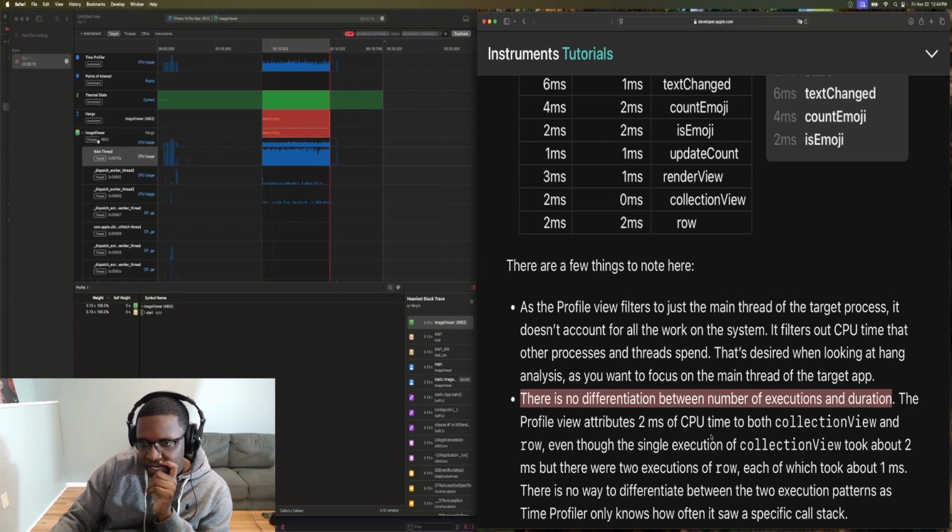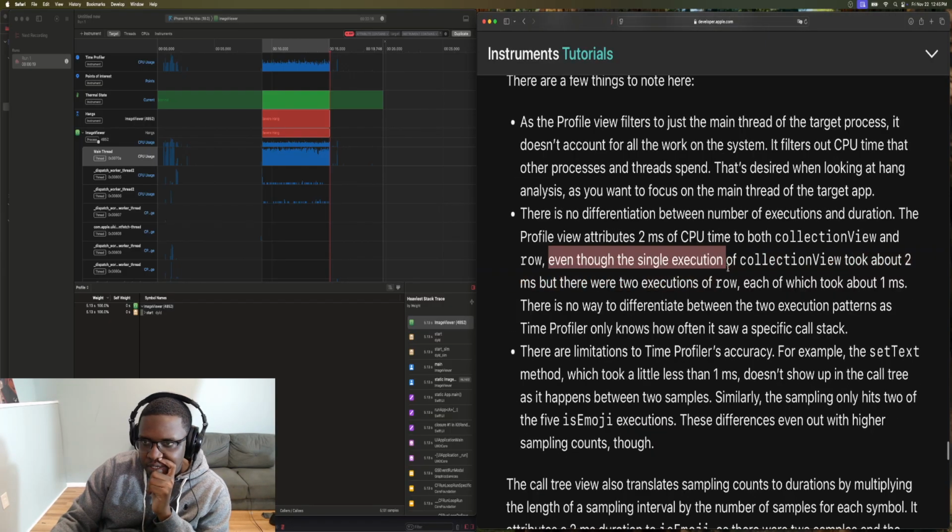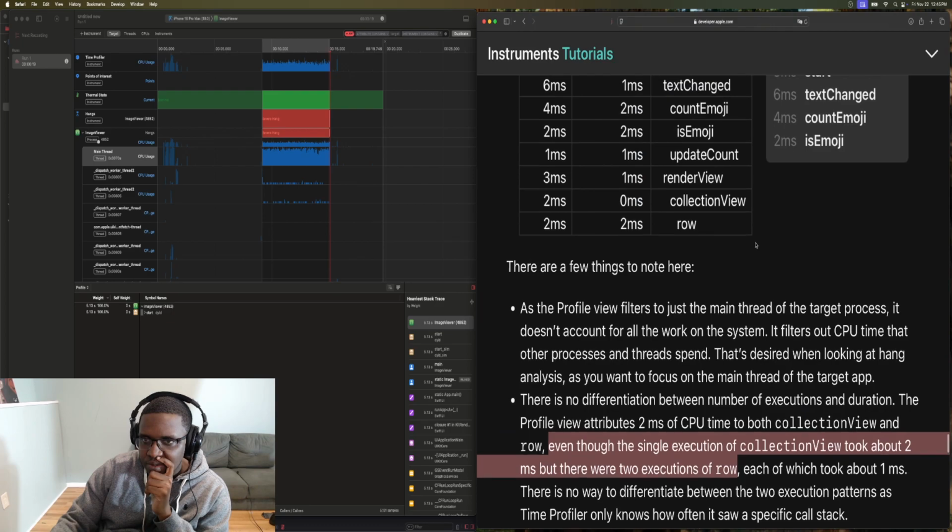It says the profile view attributes milliseconds of CPU time to both collection view and row, even though the single execution of collection view, here, so scroll up, it says even though the single execution of collection view took 2 milliseconds, but there were 2 executions of row.